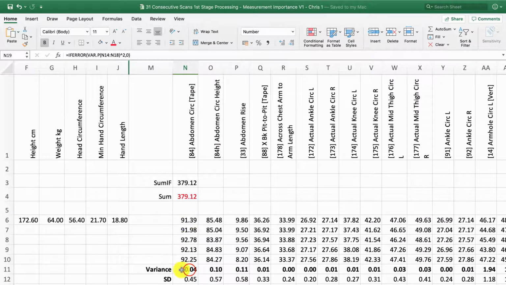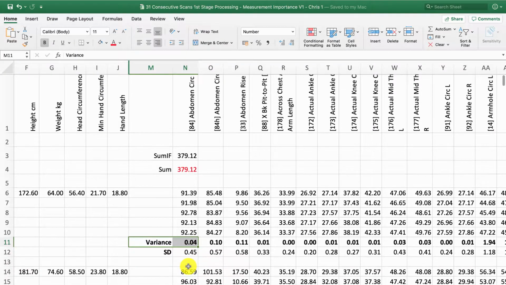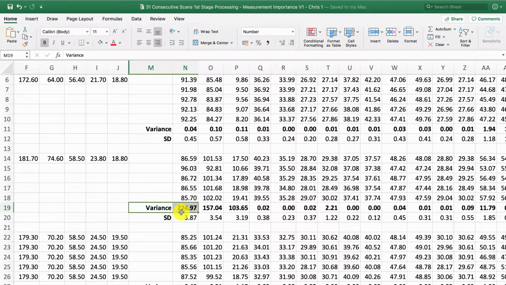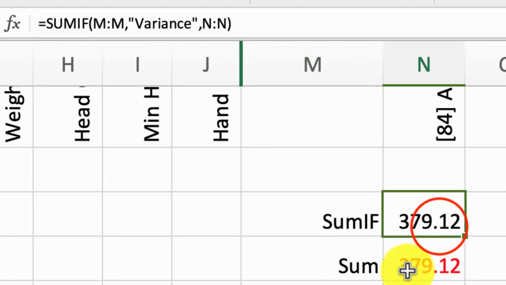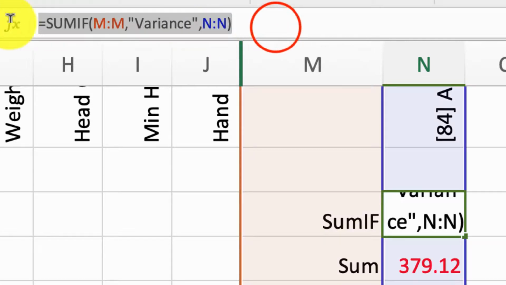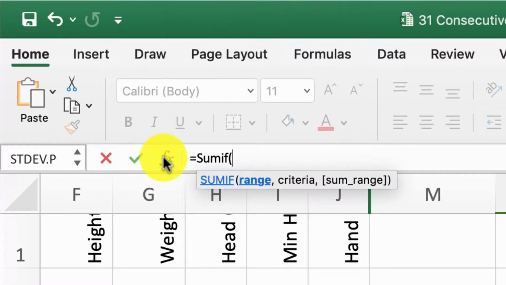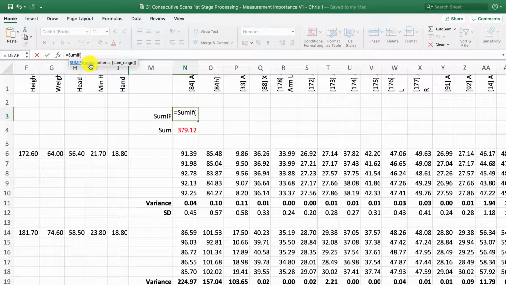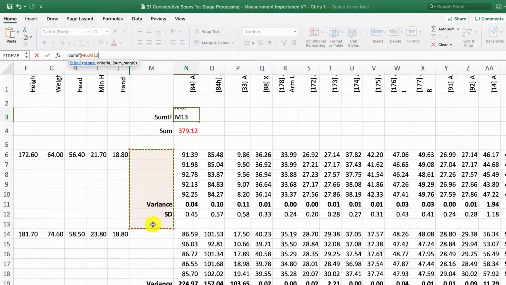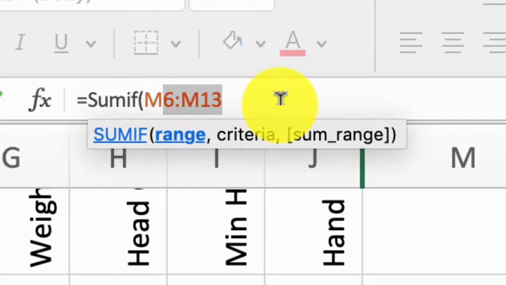So how do I automatically take just the variances from the column? You use an equation called SUMIF. And I'm going to talk through how you do it. So it's actually incredibly simple. So equals SUMIF. Right. So the first thing you want to do is the range. So this is saying, where are we looking? So where are we looking for the factor? The factor in this case is the title variance. Now I can select a range, and that works pretty well, or I can make it even easier, M colon M.